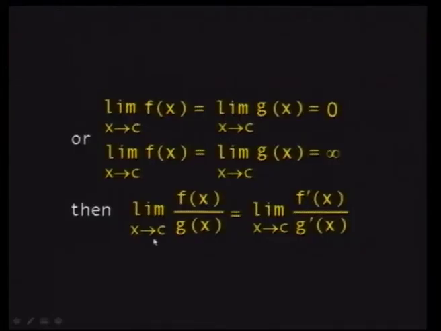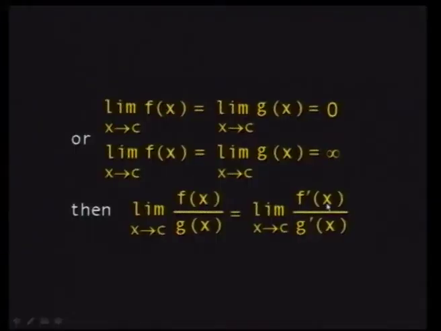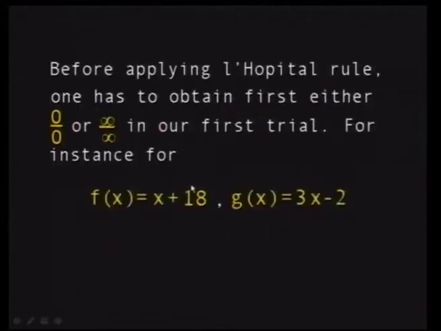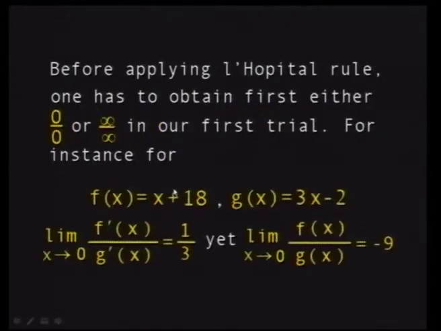So here is now the theorem of L'Hopital: the limit of f of x divided by g of x when x tends to c, any interior point at which both the numerator and denominator tend to 0, you can substitute by the limit of the derivative of both the numerator and the denominator. But as I said, before you apply your theorem, you have to make sure that both tend to 0 over 0 or infinity over infinity.